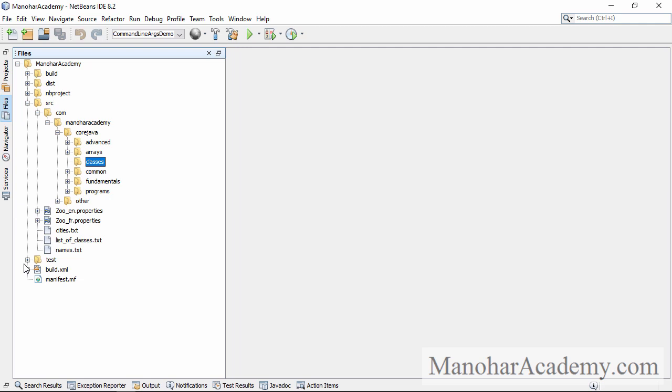Hi, in this lesson we are going to learn about how to create classes and how to create objects from these new classes. As we have seen in Java, we have only two types. One is reference type, another is primitive types. We have already looked at all the primitive types. We have 8 primitive types, and now we are going to create classes. So whatever classes we are going to create, they are all of type reference type.